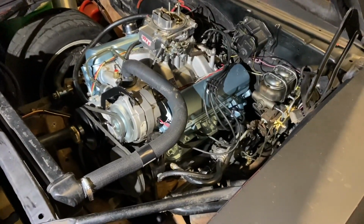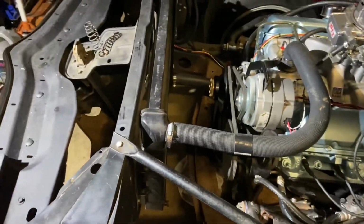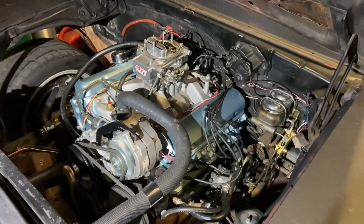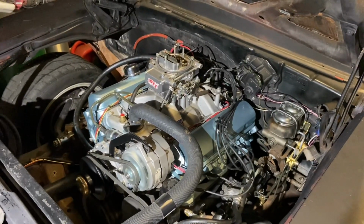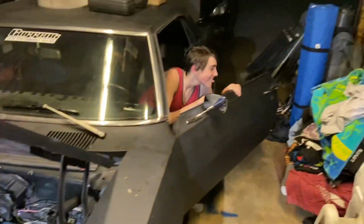Timing, but I've got to put coolant in it first before I do that, and I've got to get the fan shroud done. But she's back up and running. Yay! Kill it. There's Jace again.